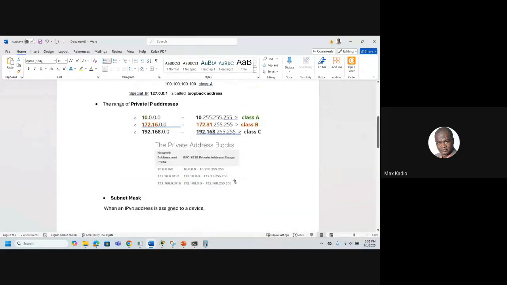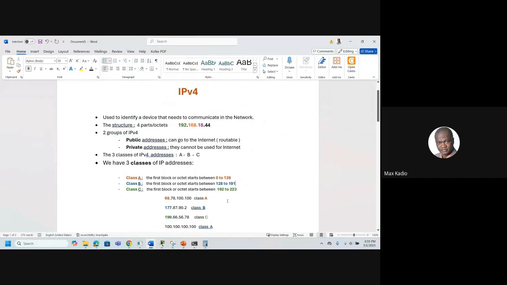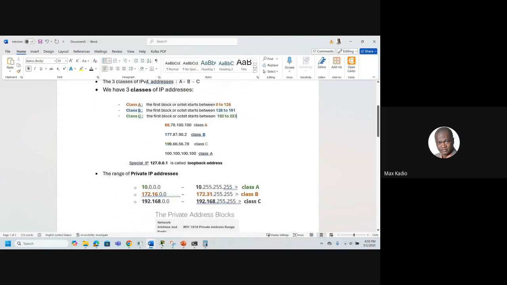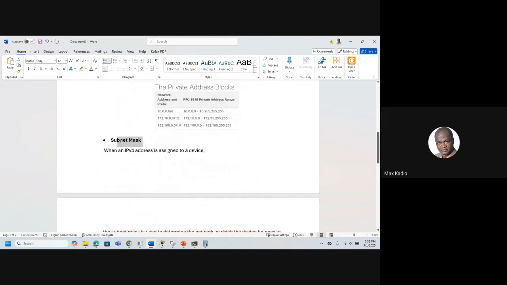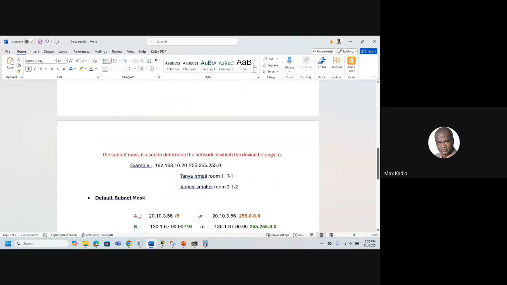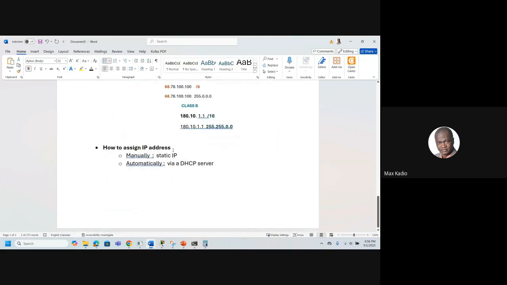So for now, focus on what we did today: the definition of IP, the structure, the 2 groups, private and public, the 3 classes, how to identify each class, the private IP addresses, what is a subnet mask, what is a default subnet mask, and how to assign IP to PCs.